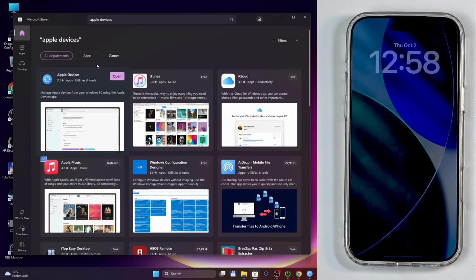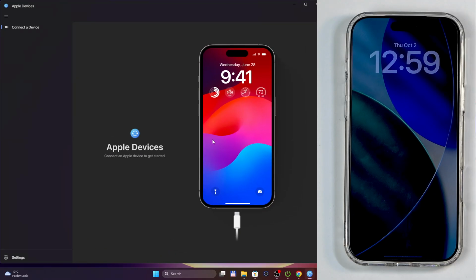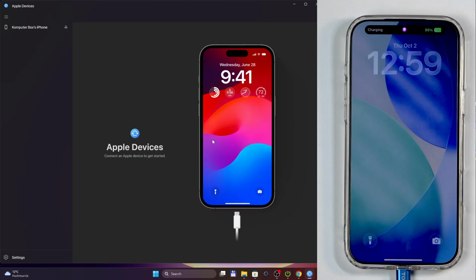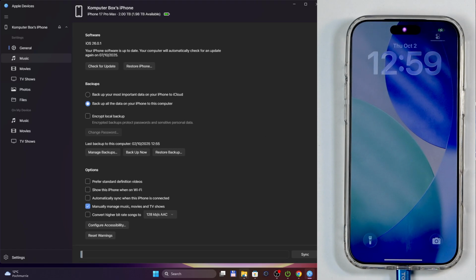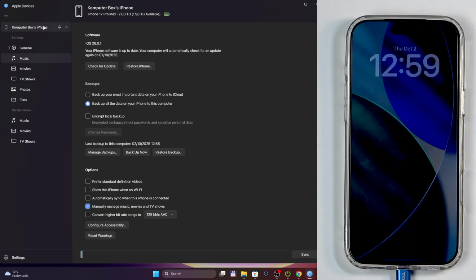Now, once we've downloaded this crap, Apple Devices, you can open it up. And let's just plug in our device. Now for Mac users, all you need to do is open up your Finder, which is basically this thing right here, and then click on the iPhone that shows up on the sidebar. So for me, it's the computer's iPhone. It's probably for you the name of your computer, so I don't know what your name is, but usually that's how iPhones get named. So your name, iPhone, and once you click on it, you'll see this page right over here. So you're basically good to go.